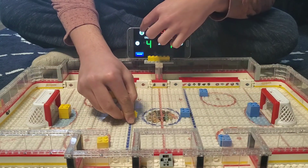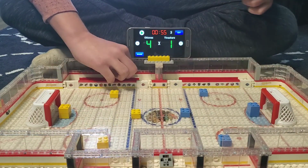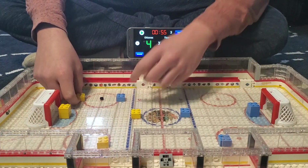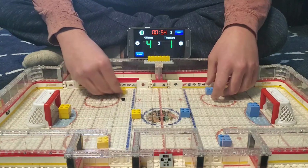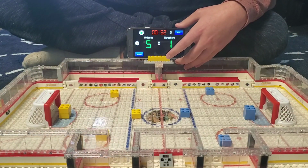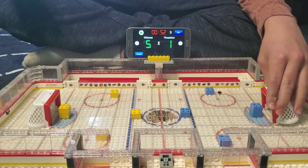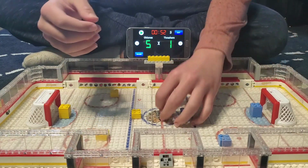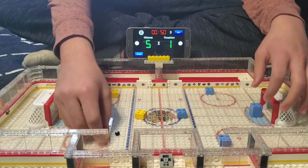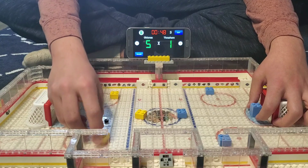4-1, and that one goes out of bounds. There is no more excitement in the building. Some Ohlones fans are leaving too, because they know they've won. Trying to leave to beat the traffic, I guess. Shane Doan scores, and they get it back. It's 5-1. As the Ohlones continue to play like a playoff team, and they continue to haunt Atlanta. They don't even need to score anymore. They can just hang on.